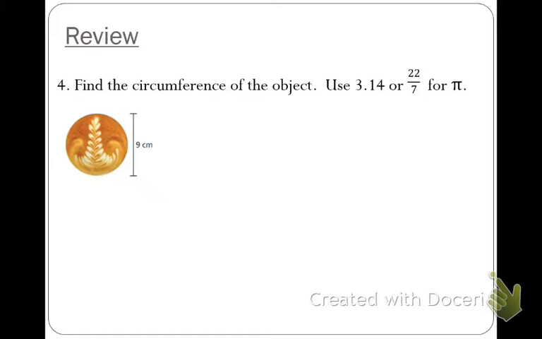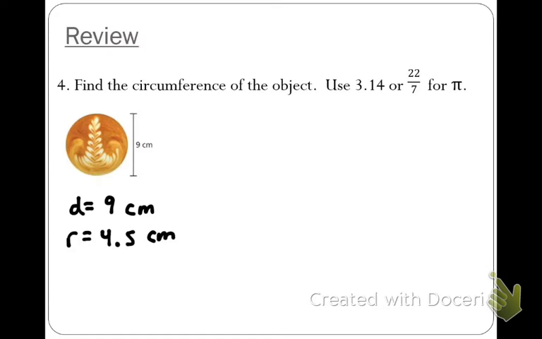There's one review problem that I want us to get from yesterday. If this is across the circle, is that the diameter or the radius? The diameter. So what would the radius be? 4.5, because all we did is we just cut that in half, okay? Now, this is a formula that we used from yesterday. Coming up on your quiz next week, you are going to have to know all the different formulas, okay? So if you don't remember the circumference formula, use your notes, go back to it, but I want you and your partner to work on number 4 together.